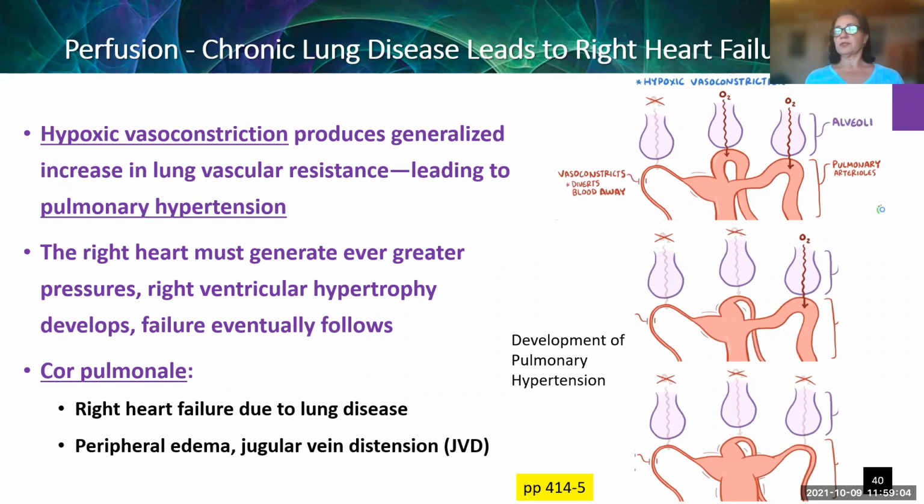And the other place where it's really obvious is, remember here, the blood that's being drained from the head is going to go towards the superior vena cava. It comes through the jugular veins. Well, if the pressure's real high in the jugular veins, they're going to stick out a little bit more. So that's an area where you may be able to detect this visually in assessing your patient. You'll see jugular vein distension. Cor pulmonale, right-sided heart failure due to lung disease.